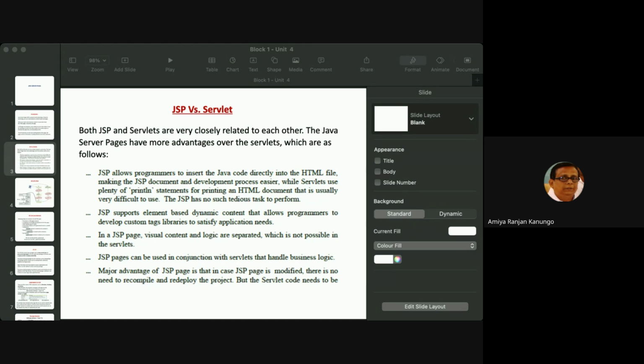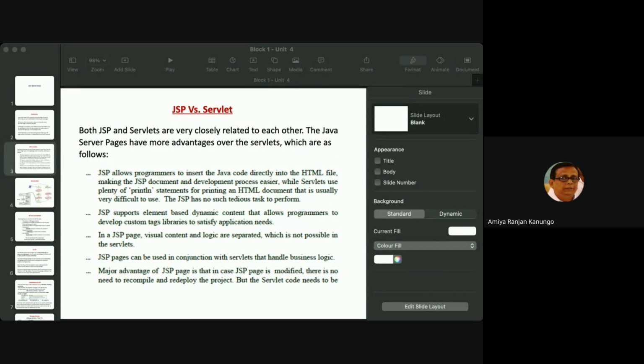Now, the fundamental question is, when there are two technologies used for the same purpose, which one is more advantageous to use? Whether servlets are more advantageous to use or JSP pages are more advantageous to use? That is the obvious question that may arise. So the answer to this question is JSP page is more advantageous to use than servlets.